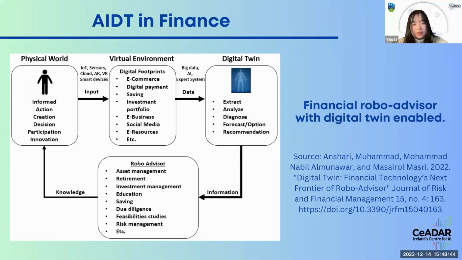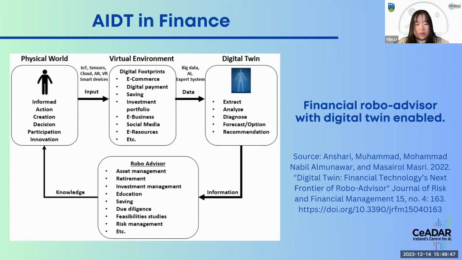Raw data generated by individuals through numerous data sources such as IoT sensors, cloud computing, and smart mobile devices will form a digital footprint of an individual's online financial activity that can be traced back to the individual. So each digital activity is listened to, recorded, extracted, and analyzed to be translated into predictions, analyses, and also recommendations specific to the individual. And the individual has the ability to access, update, and interact with the DT for options and recommendations.